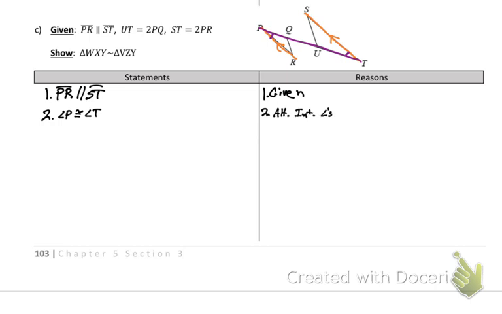I told you those could be pretty much the only two that we're going to use in the triangle section: either corresponding angles or alternate interior angles. If you're on a test, you can take a guess if you're not sure. But the easy way is, are they between the two parallel lines? Yes. Are they on opposite sides? Yes. Corresponding angles are actually on the same side of the transversal. Just one's on the interior, one's on the exterior.